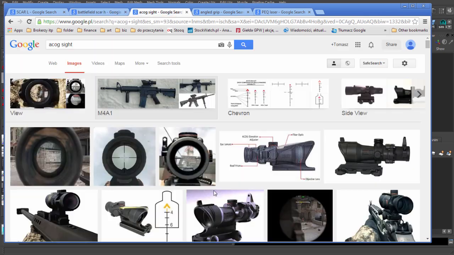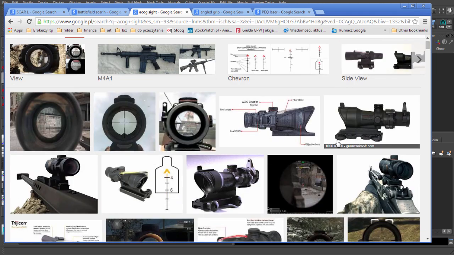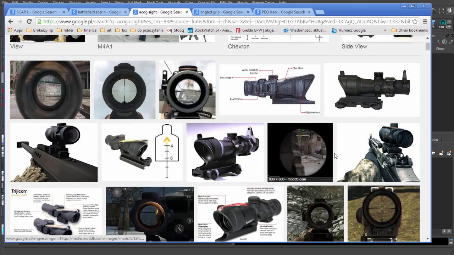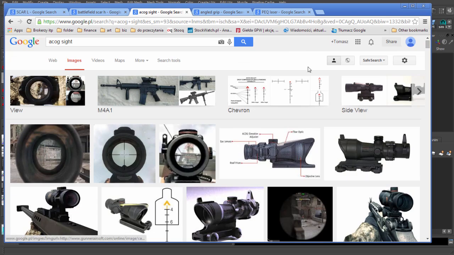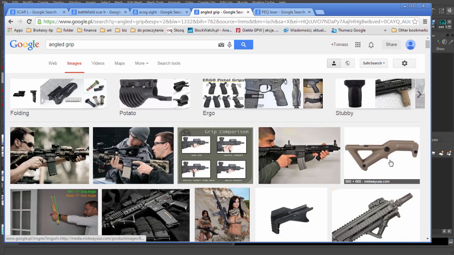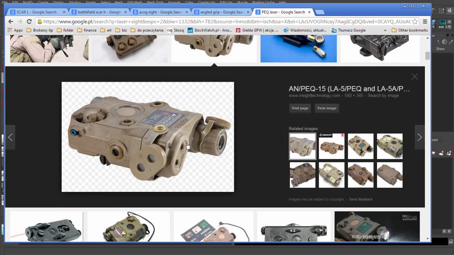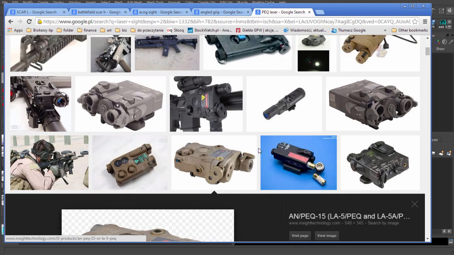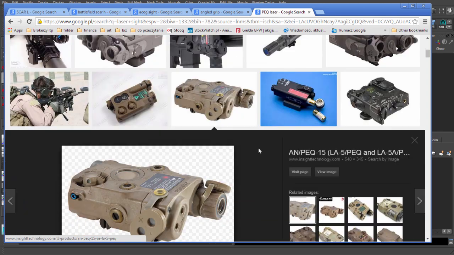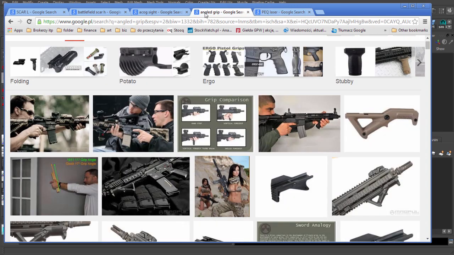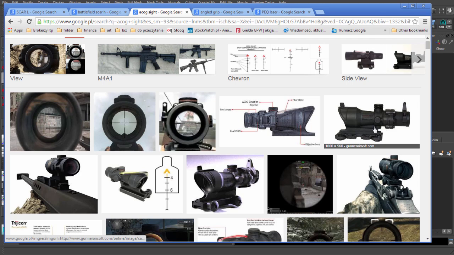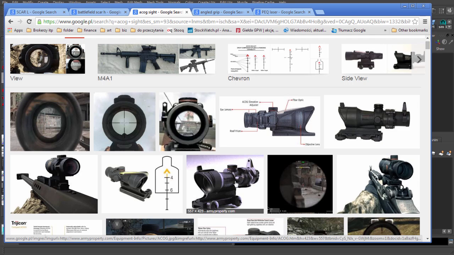With this weapon we will be making this kind of scope, this kind of grip that we will add, and some kind of laser sight. So I think modeling the scope will be the most advanced part when it comes to modeling.